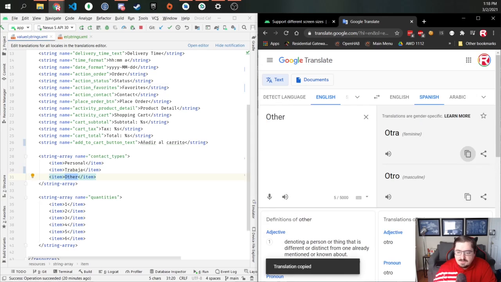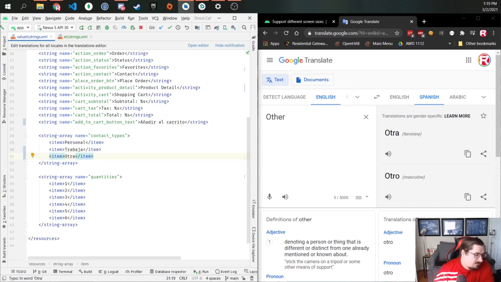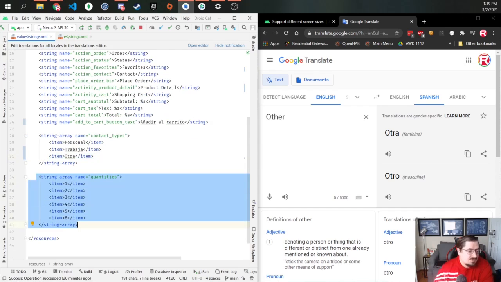We've got 2 possible translations, so for this purpose I'm just going to pick the feminine version of it. And if you look at the quantities, well, quantities don't really change. It's just a number from 1 to 6, so we can leave those as is.